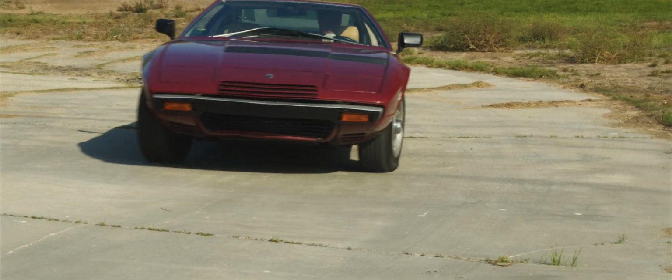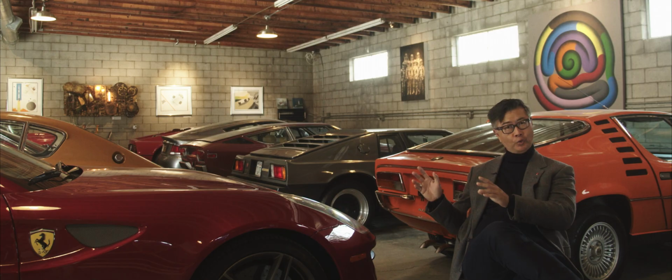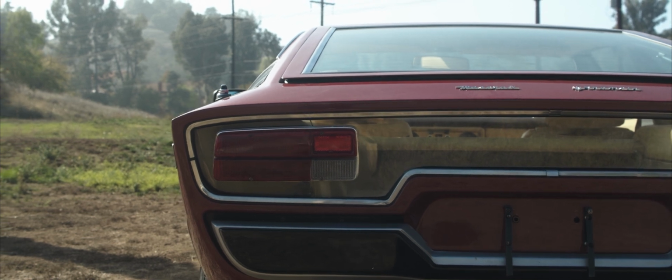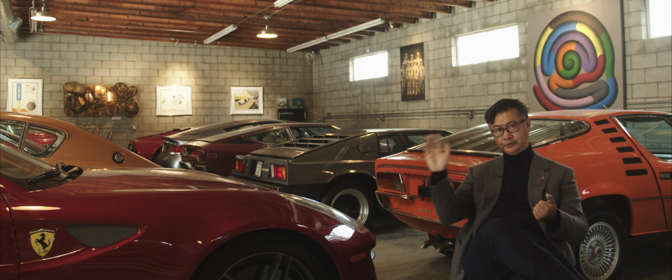Khamsin is one of the cars that, when I see the Honda CRX, I always wonder why a car would have a glass in the back. Well, apparently that wasn't the first time. The first one was done in the Maserati Khamsin back in the 1970s when the car was first designed. Then once I drove it and once I owned it, I understood why, because you don't need a backup camera. You can see clearly through the back.